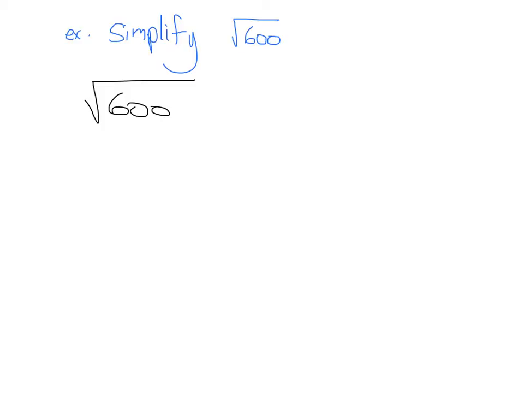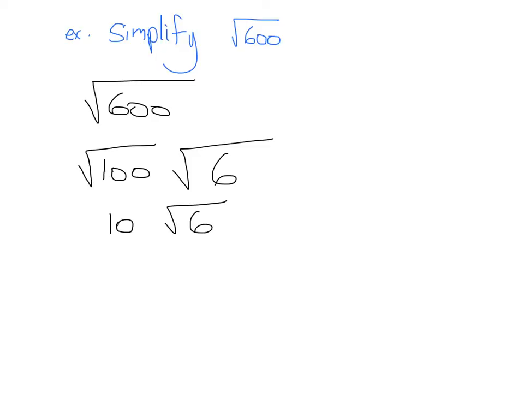Right away, I can see that 100 is a factor of 600, and 100 has a perfect square root. So I would separate this into 100, and what multiplies by 100 to get 600? That should be 6. All right, so then we can take the square root of 100, and we get 10, and we have root 6 here. Now, in order to figure out if it's fully factored, you still have to ask yourself the question, is there a number or a factor of 6 with a perfect square root? And there is none, which means that this is fully simplified.